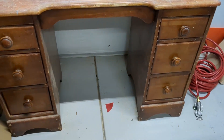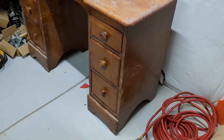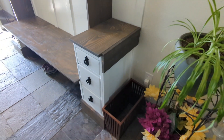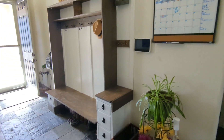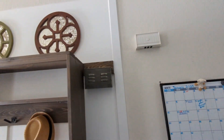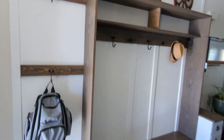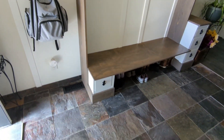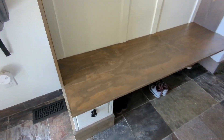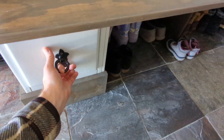And here we are — we took something that was perceived as trash and turned it into our own treasure. Between the work I put in, the painting my wife did, and the abuse my kids are going to put onto this thing, this is truly a family piece. Now we have a very functional hallway and entryway to put our backpacks, hang dog leashes, hang up our hats, and kick off our shoes.